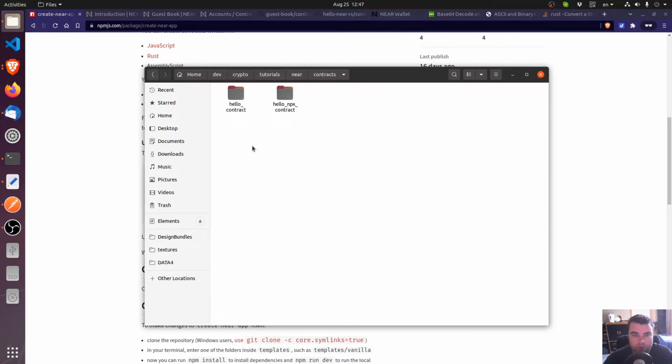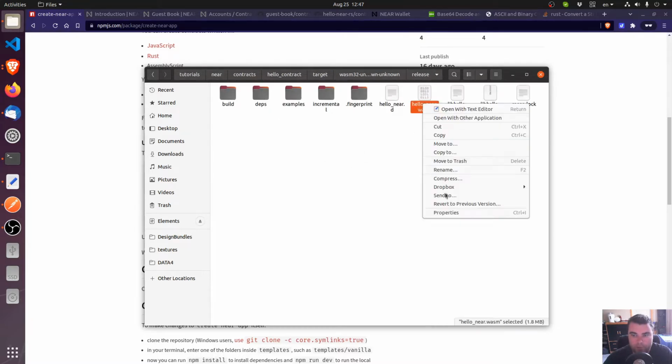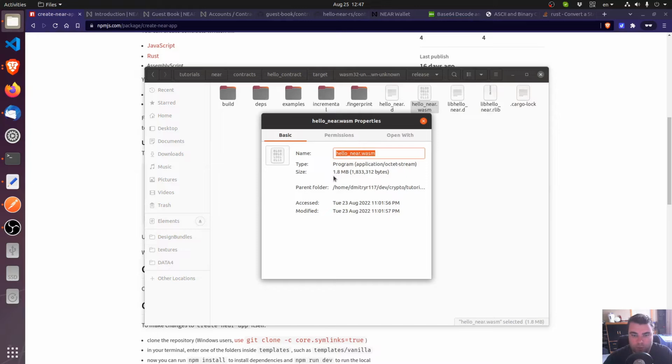our smart contracts hello, the one that we wrote in the previous tutorial, here's the two versions. One, the way which we created it with just cargo, and the second one using this npx app generation command. So if we go into the one that we wrote by ourselves in the last tutorial, and we check the target, that one that was compiled, the WASM file, I checked the size, it's 1.8 megabytes, which is quite a bit.